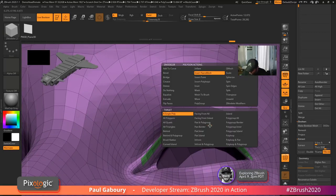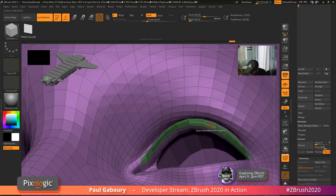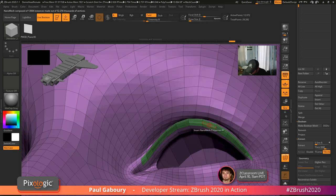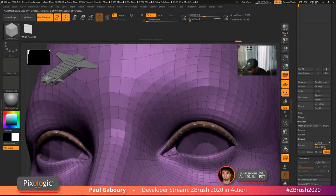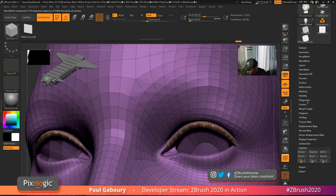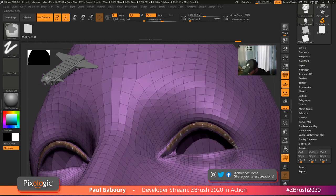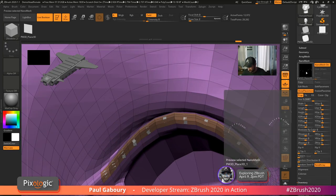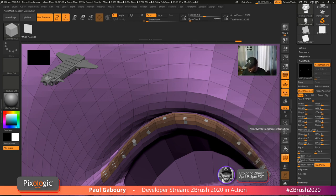And then now I'm a nano, and I'm going to say all polygons. Okay, but not all polygons. I'm going to say polygroup all. So they go here. And so what I've done now is I've created a nano. Nano. And that nano is just a plane. And then that's just being put on every single polygon, but then I can randomize it how I want.